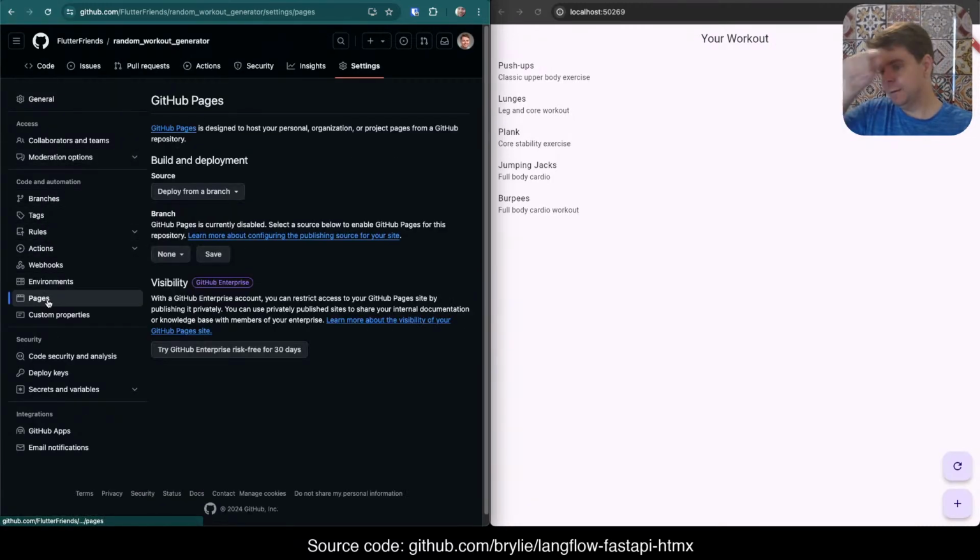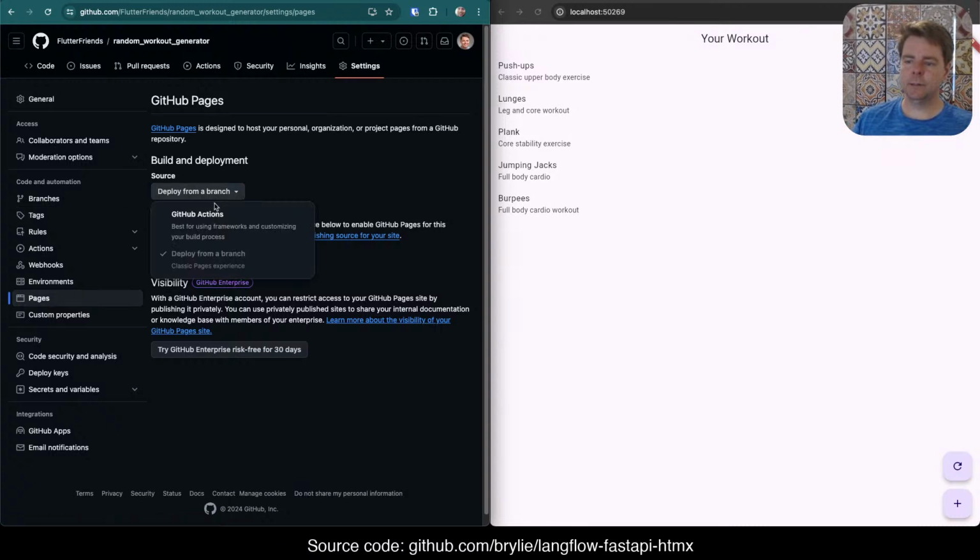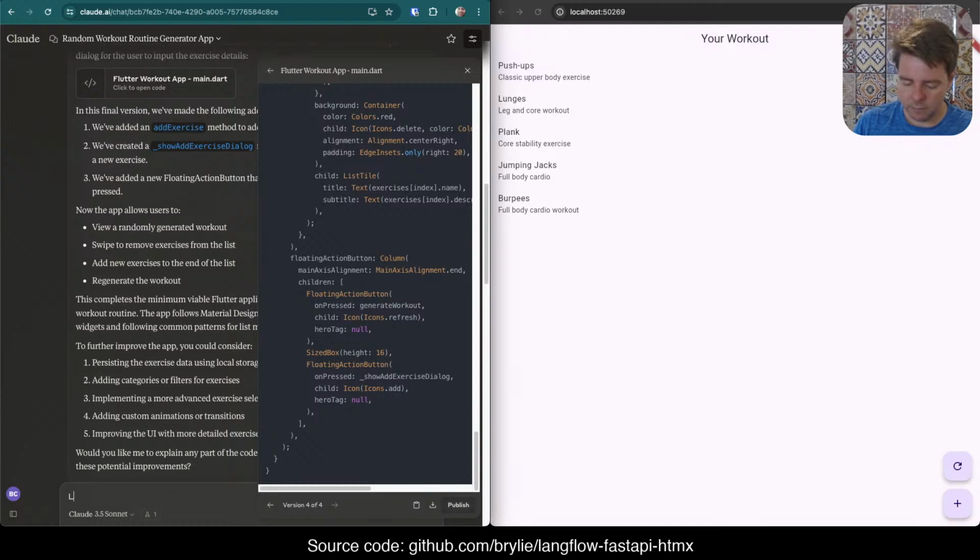pages. Deploy from a branch. Branch. GH pages, I guess. Dang it.